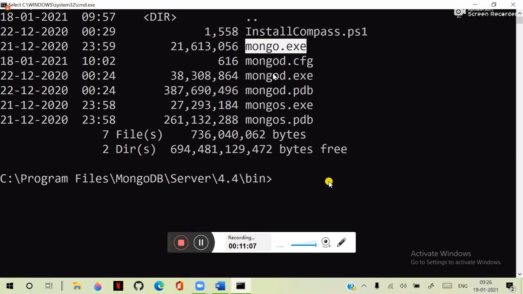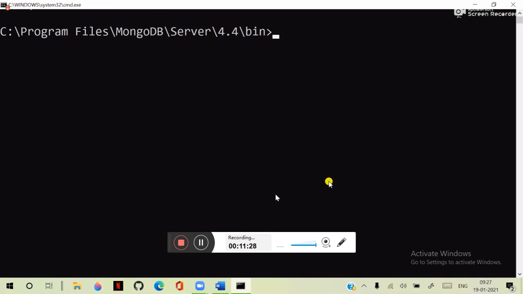And mongod. So we have some exe files, and mongo.exe is the command used to start the Mongo shell. So you have to type just mongo.